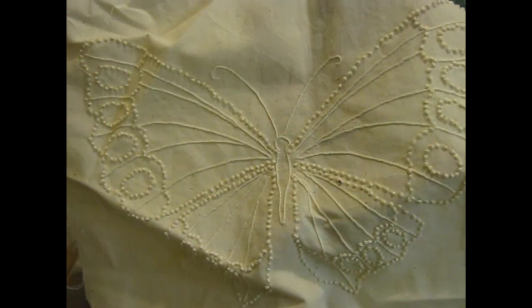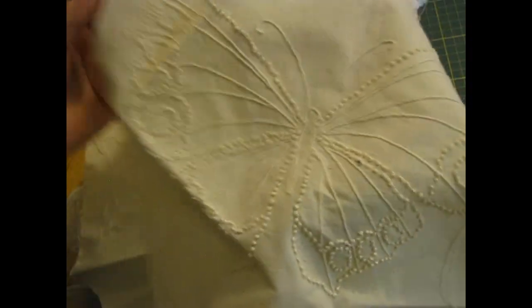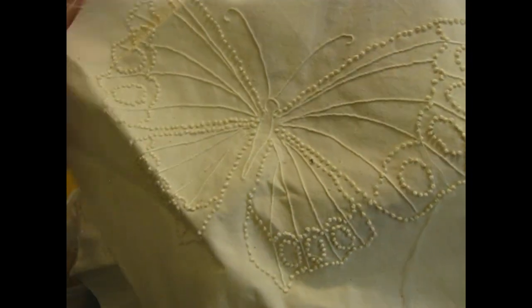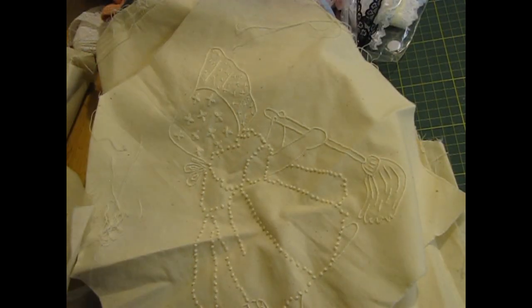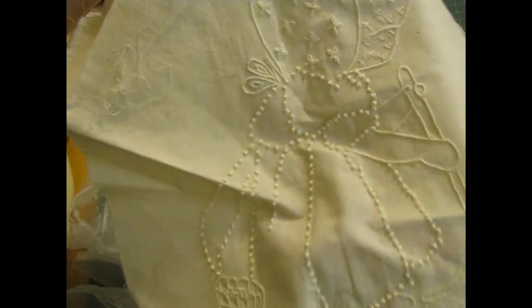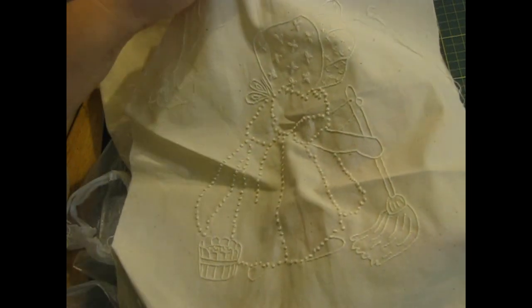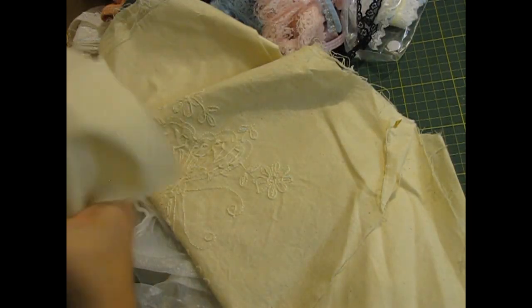Oh wow, I wasn't expecting that. There's a cover. Don't know whether you call that white work or candle wicking or what. Someone will tell me, no doubt. Look at that butterfly. Imagine that for a cover or something. So I didn't even look at it, so I didn't even know they were there. And there's all those beautiful girls. Don't know if you can quite see the pattern there. Oh, now we'll have to see what else there is.